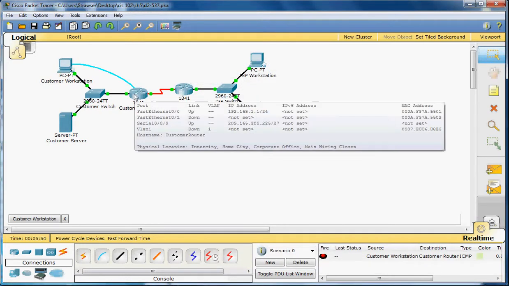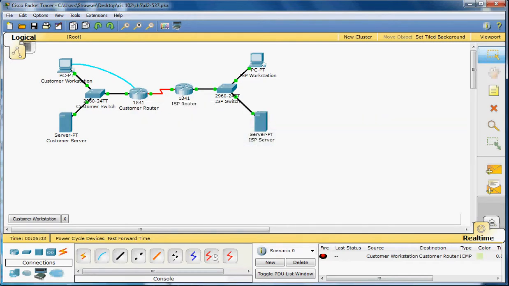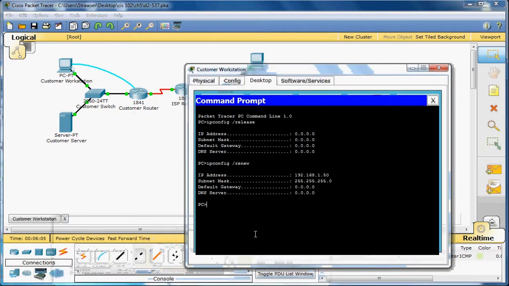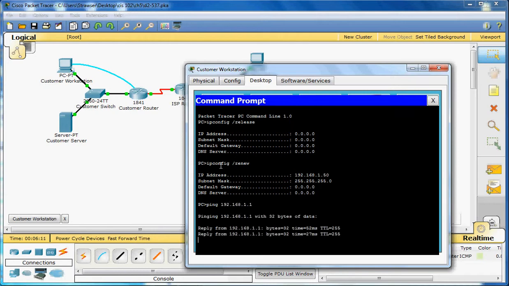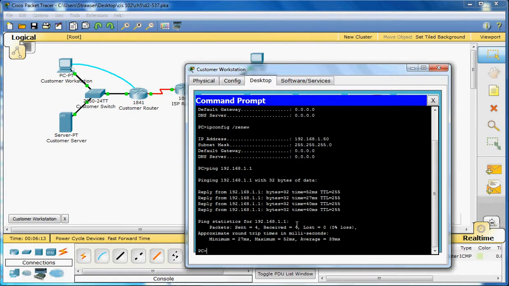Let's check the router, which will be the default gateway 192.168.1.1. So that all looks good. Everything made it. 0% loss. So that is successfully configured.